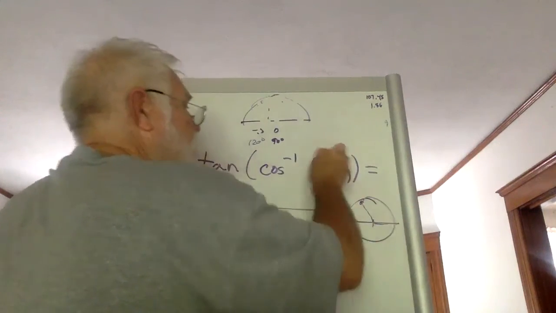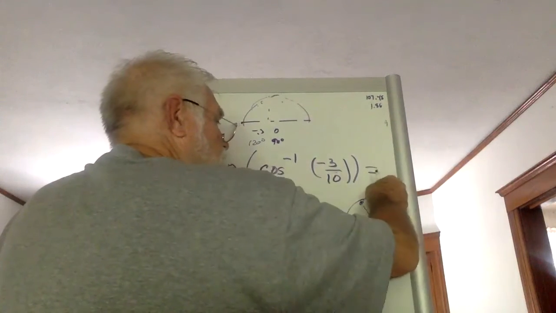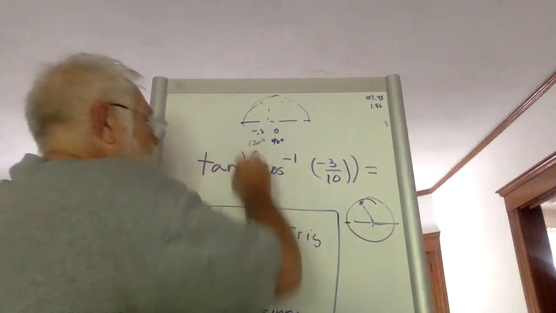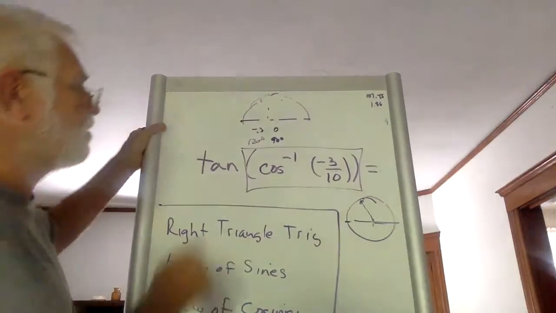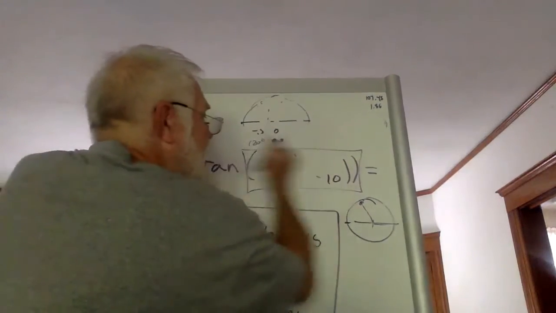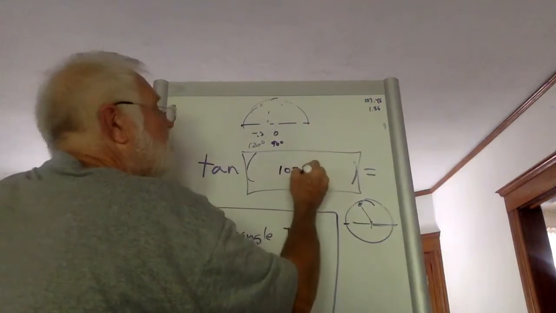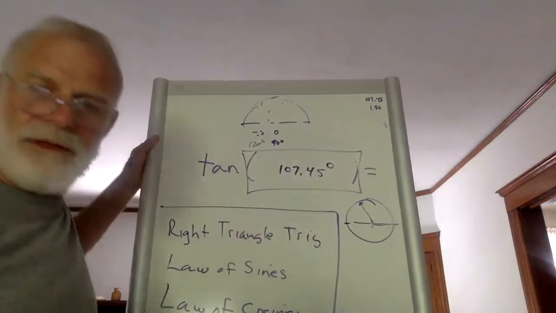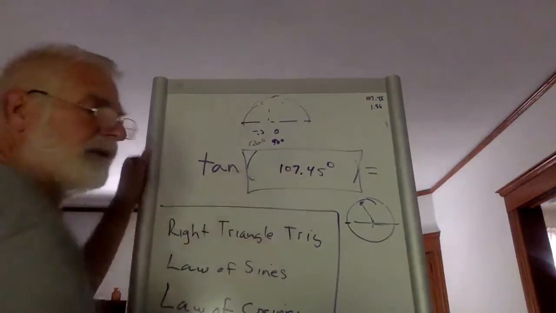107 degrees takes me to that ratio, and it's supposed to be 1.86 radius lengths takes me there. All right, so I'm not going to talk too much longer about this, but what does this become? This becomes the angle of 107.45 degrees. So now I'm doing the tangent of an angle. And how do I find that answer? I put it in a calculator and get it.